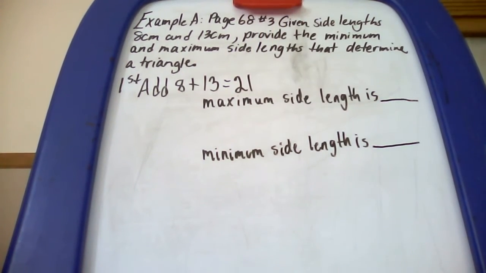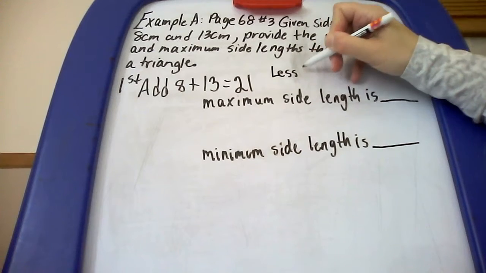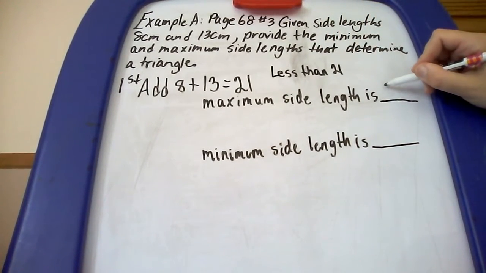But then here the catch is, since in the directions they had asked for the whole number. If you go back to the worksheet, they want the whole number. So here we want to go one down. It has to be a number that's less than 21. So what's the next whole number less than 21? 20.